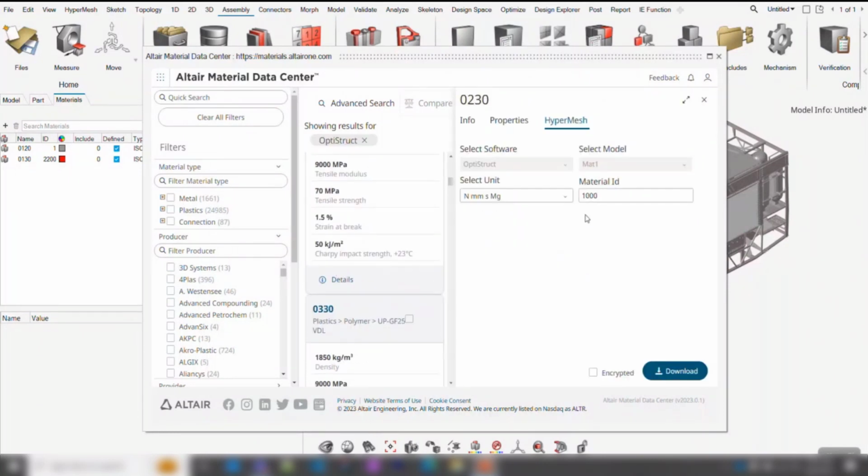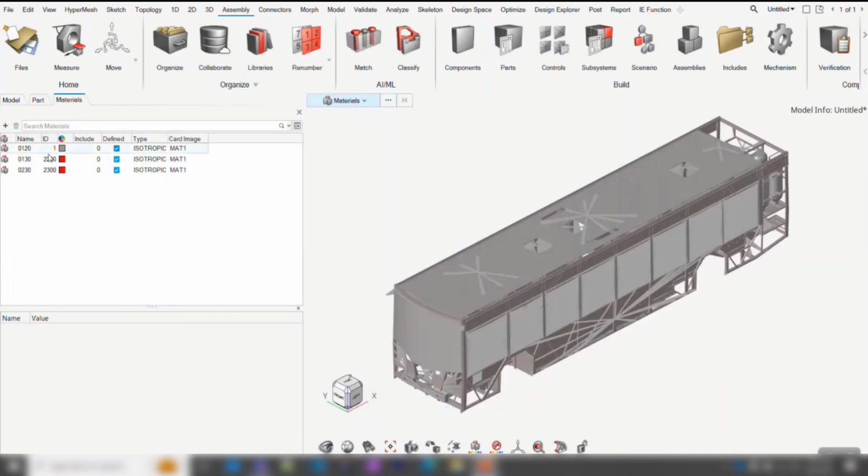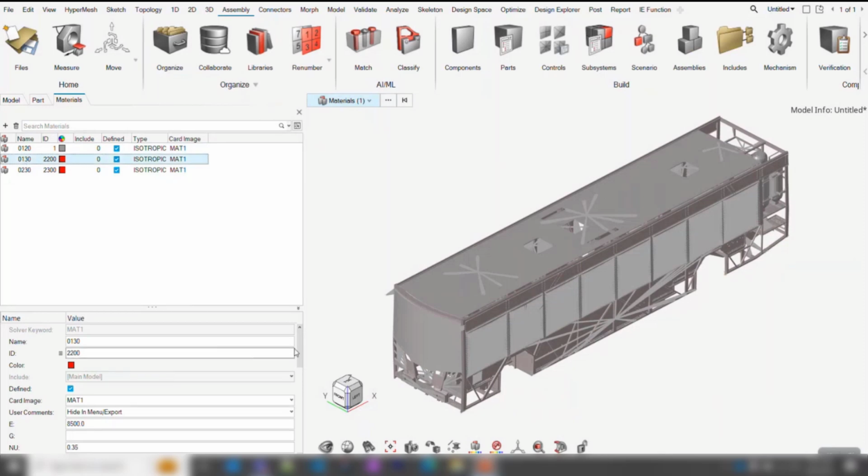You can download a lot of materials, all the materials that you need, in this fashion. That way, in your session, you don't have to always right click and start it per session, per download. This is one example of how you can access the material. The other one is you already have a material. So here I'm just showing all the material properties that are available once you download this.